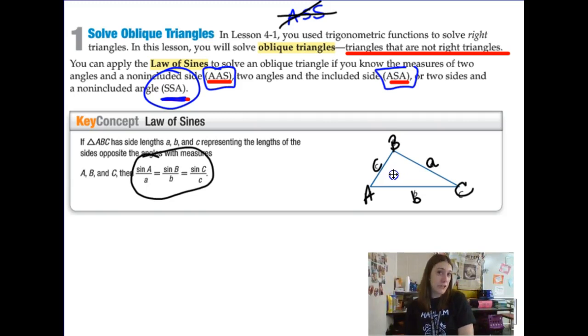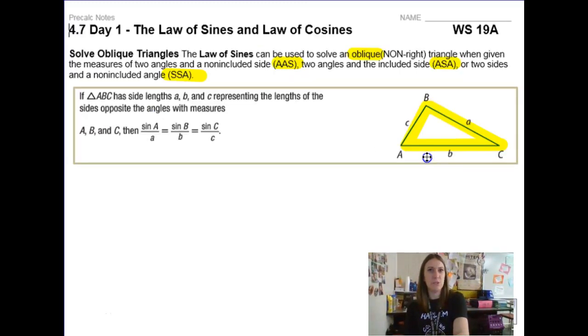Now, if you have an application question, instead of calling things A, B, and C, it might help if you call them what they really are. For instance, if you're trying to find the distance between two cities or something, call the vertices some abbreviation of the city. So, first, we're going to stick with law of sines, and then we're going to talk about law of cosines. And you have to be able to use both because it depends on the case that you're given. So if we have angle side angle, or angle angle side, we have to use law of sines.